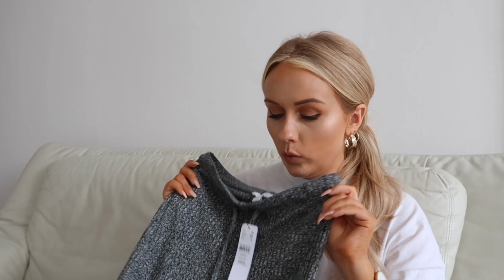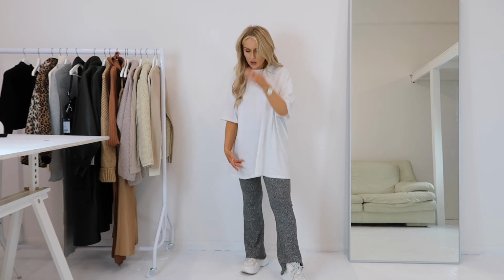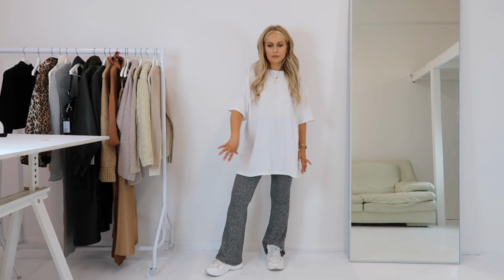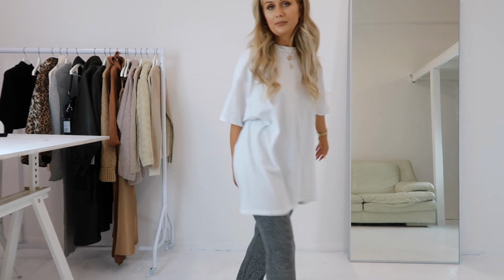The only thing I would say about them is that sometimes they can be a little bit unflattering if they're too tight around the bum and crotch area, which I'm a little bit worried about with these, but we will see. Sometimes I prefer them if they are a looser fit. I like them with a long top or a long jumper. I'm a little bit self-conscious to wear them with the top half on show. Everyone has things they're comfortable with wearing and things they're not. I think I'd like a bit more of a straight leg, not like this, you know? Okay.